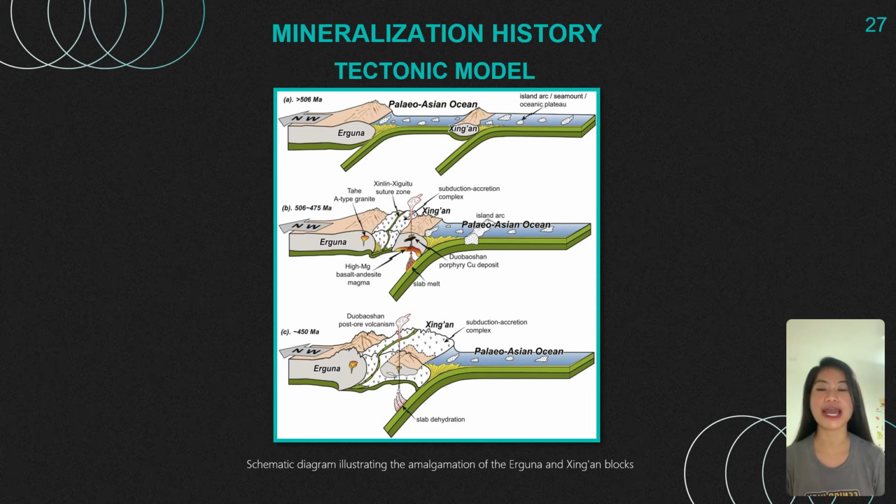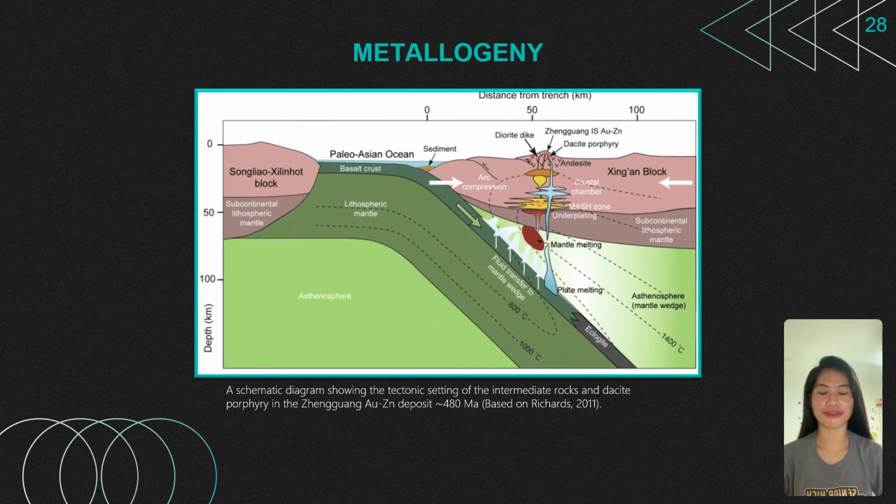450 mega-annum, a newly formed subduction regime was developed. Now, because of those collisions and sustained subduction, a large magmatic complex developed in the lower crustal zone, giving rise to the associated mineralization and forming the heat source for the Xinguang deposit. The mineralization time of the Xinguang deposit is nearly identical to those of the Daobaoshan and Tongshan deposits, indicating they all derived from the same metallogenic system.